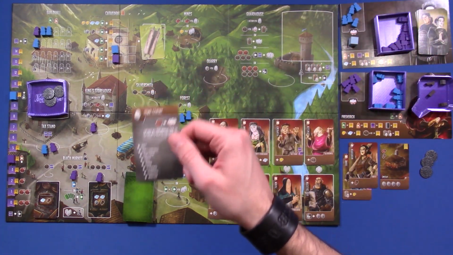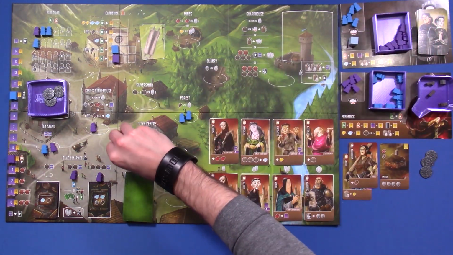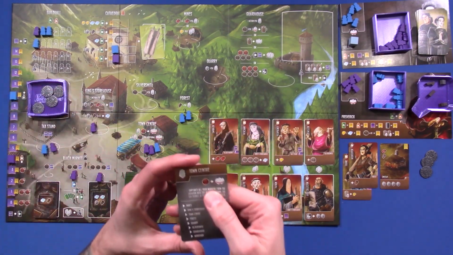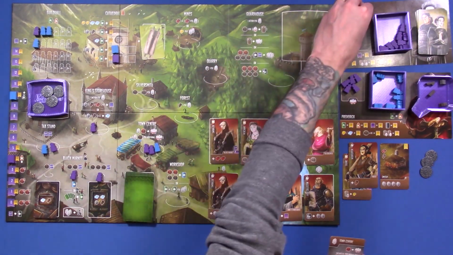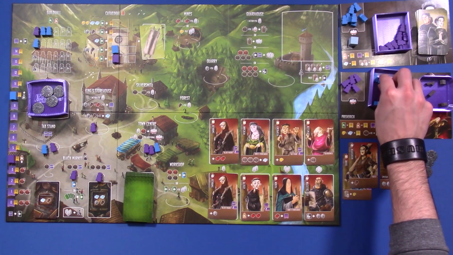And they're going to the town center. All right, so one of their people there to the town center, they're going to pay one to tax and captures all my workers with the most. That's here at the forest. All right, it's my go now.